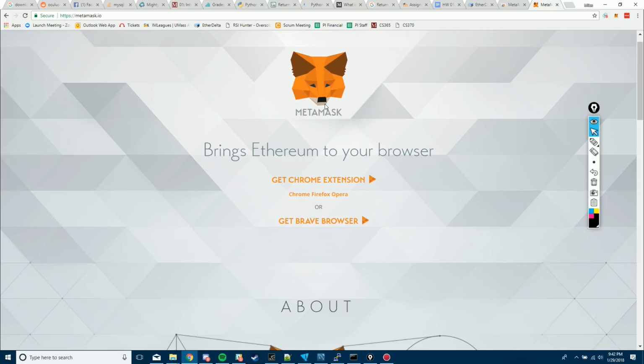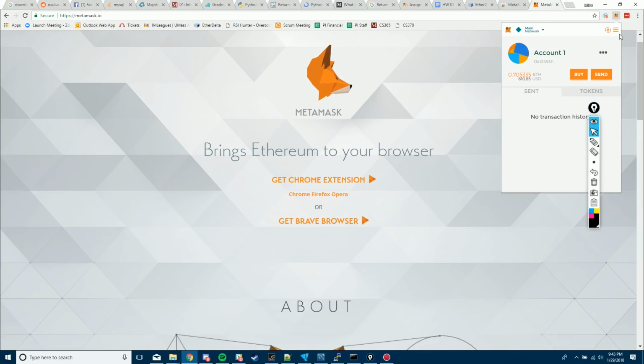So first of all, you're going to want to download this Chrome extension called MetaMask. You may or may not have heard of it yet. I'm going to throw a link in the description, but basically, this is like an online wallet which you can easily access through Google Chrome. You can download either a Chrome extension or they have the feature to use MetaMask on Brave browser. I personally use the Chrome extension because it's easier to use. And this is what the interface looks like on Google Chrome.